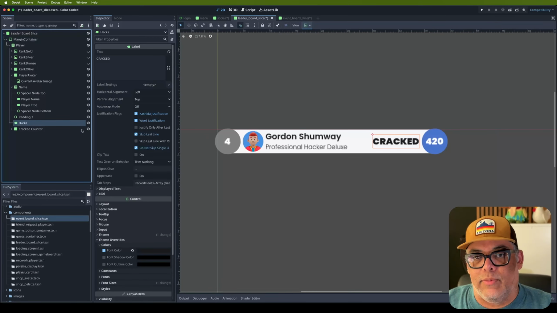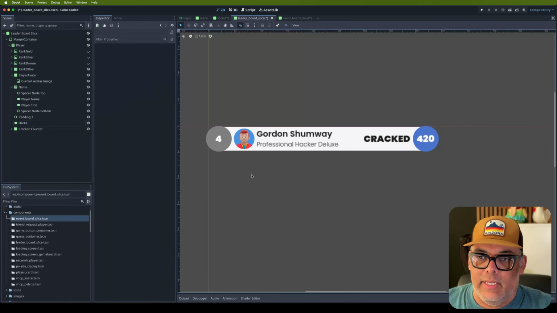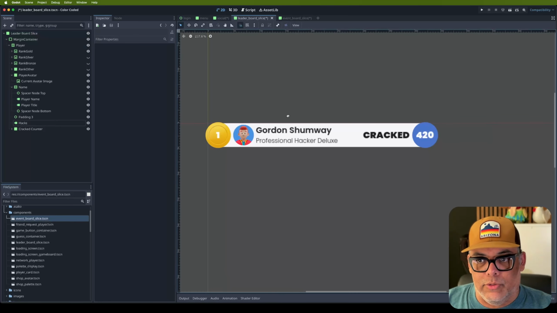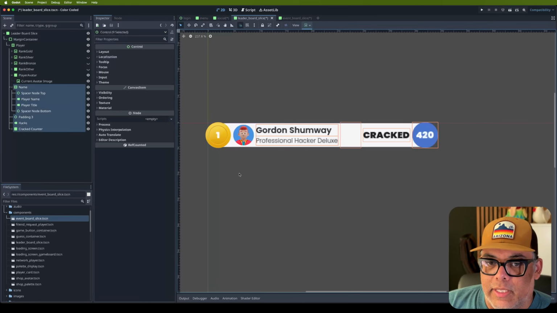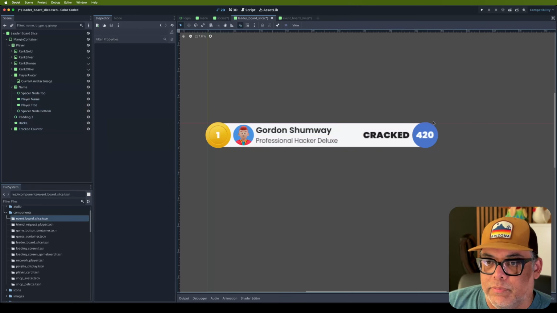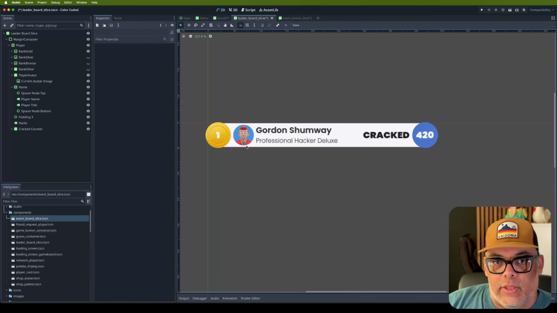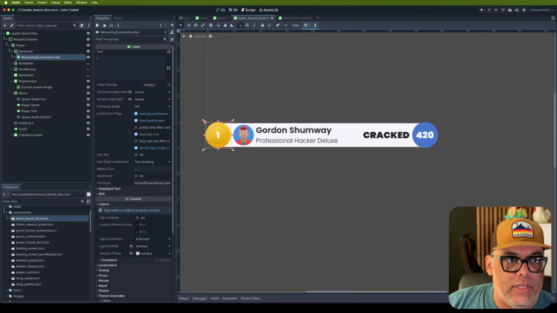But much like the other one, this is its own independent scene. And in this scene here, I can toggle on and off all the badges. So we'll start with the gold one. Everything in here, on this side over here, nothing really changes when we're listing the rank. The only thing that changes here is the item on the far left.